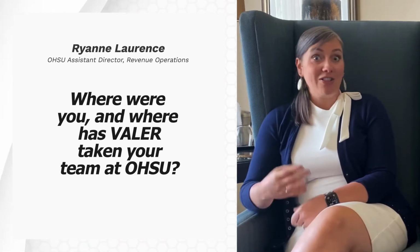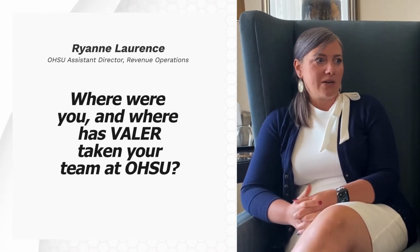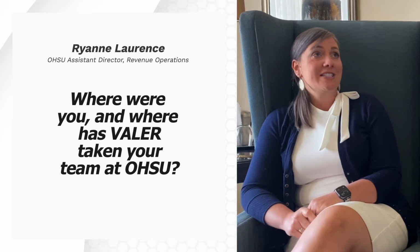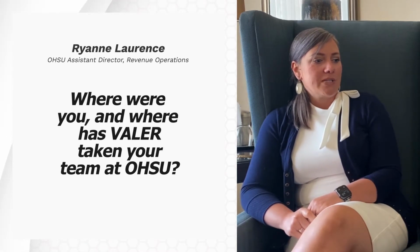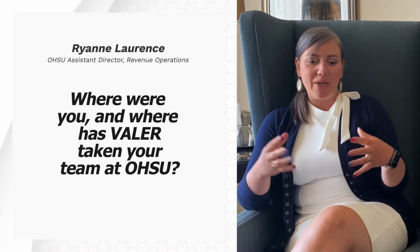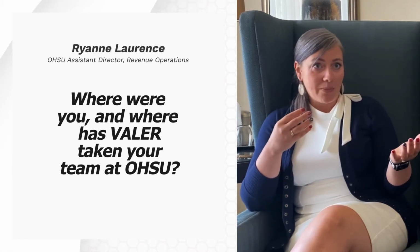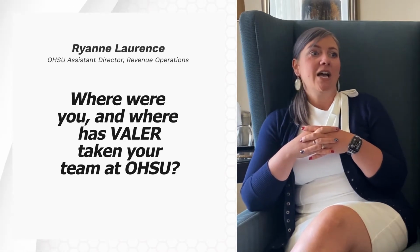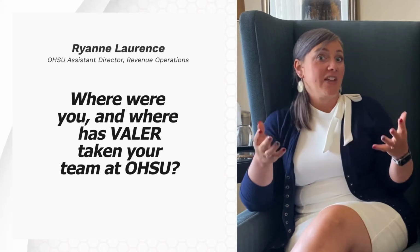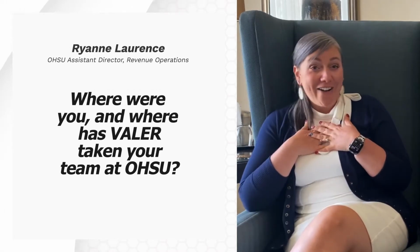So I think at this point, we've done a lot of work with the VALER team to customize a tool that helps our team to be as efficient as possible. There's a lot less clicking, there's less data entry errors, and overall, we're seeing increased productivity. We also have some front-end users who are willing to give a lot more feedback because they're seeing that they have an engaged team from the VALER side. If we have an issue or an idea, the engineers are very excited and involved and come up with what they think might be beneficial to our team. So it's really a collaborative effort. That's what I see now and what we're doing.